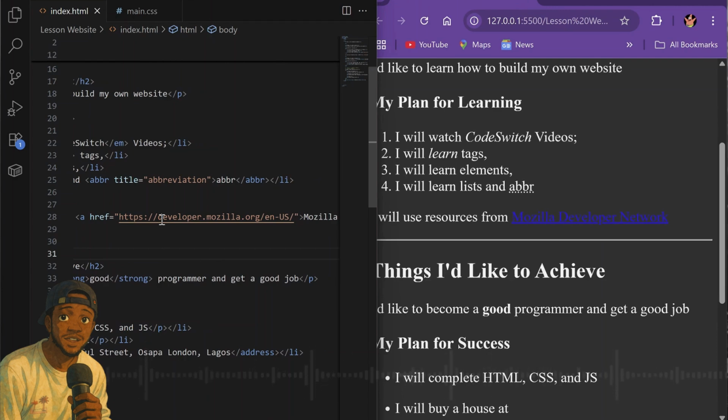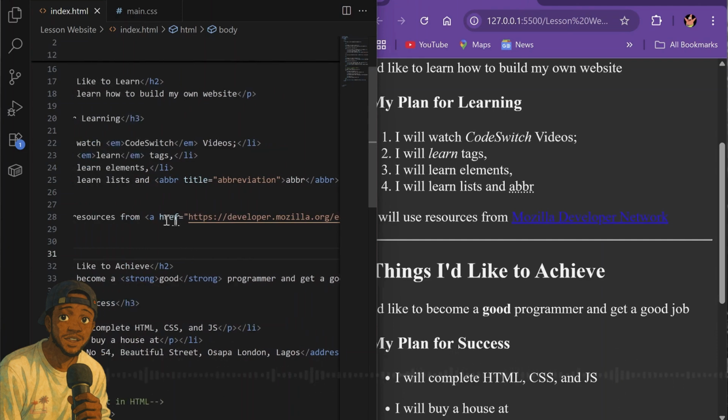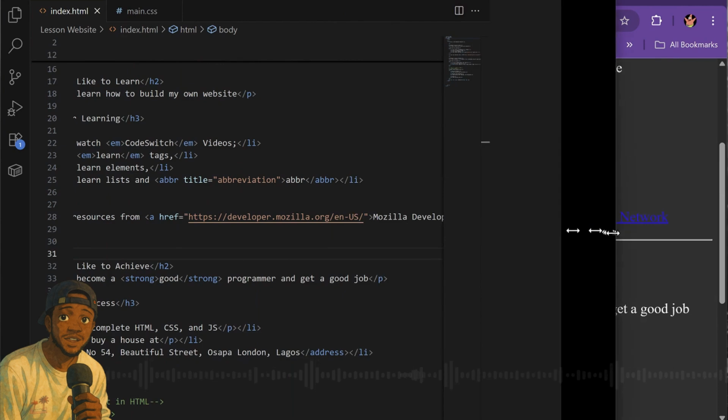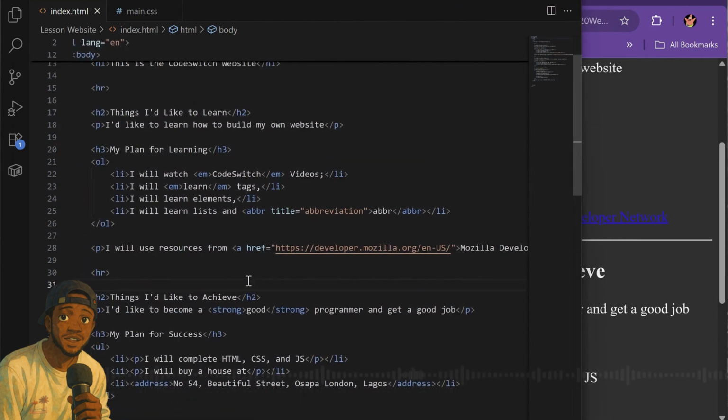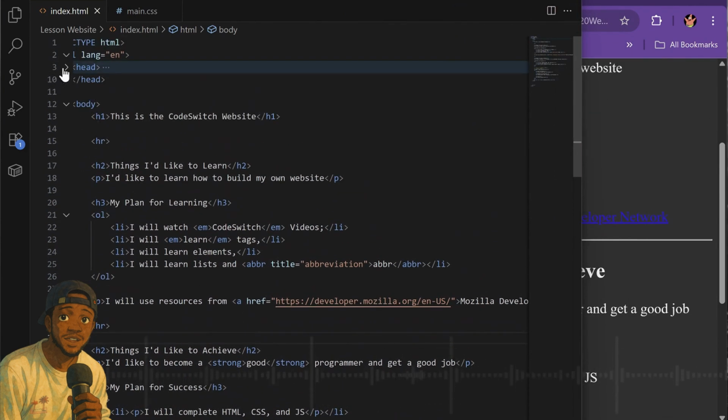Instead of using an absolute path or absolute address for pages inside your own website, you will use what you call a relative path. To do a relative path, you just specify the folder where that file or page is in your website.